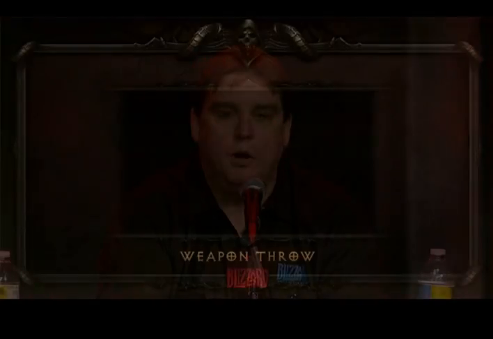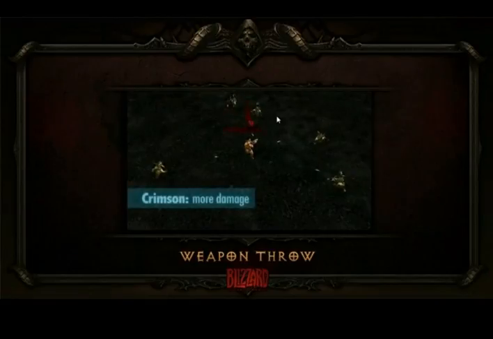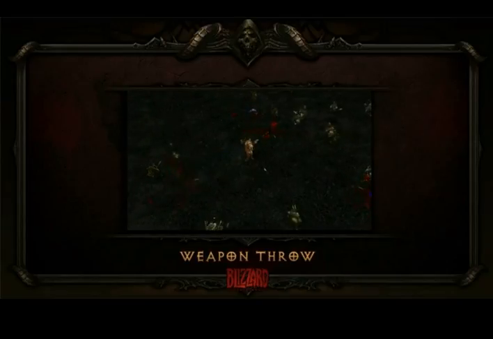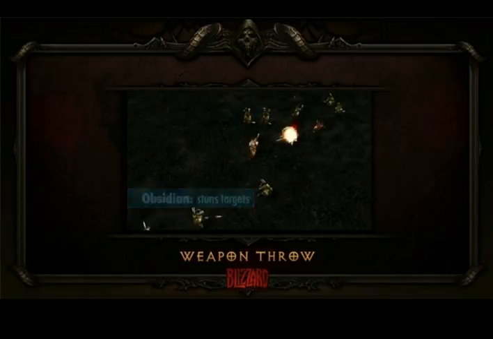So here we have a skill for the barbarian called Weapon Throw. It allows him just to throw a big weapon. This is the Crimson rune. It just adds more damage, makes it kind of a one-shot skill. And then we have another one that allows you to throw a hammer that stuns characters, which is great for PvP.